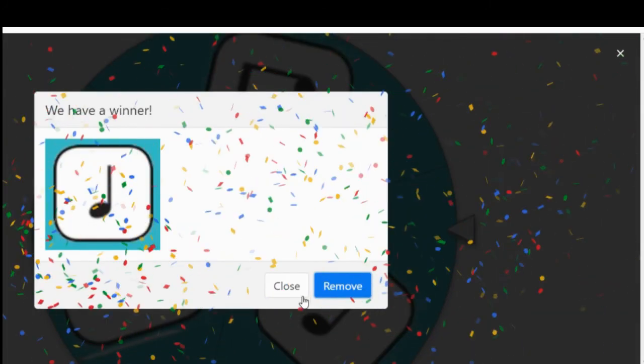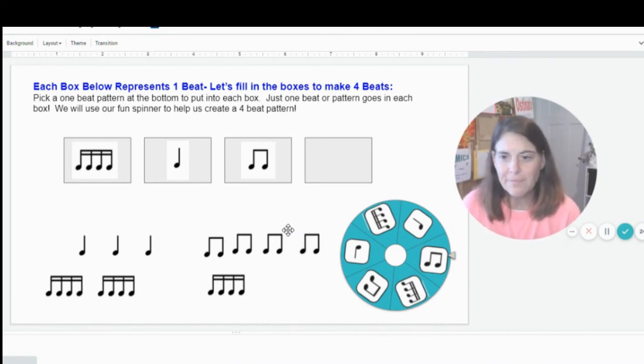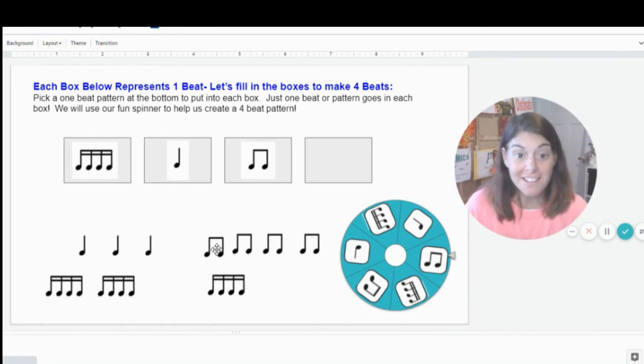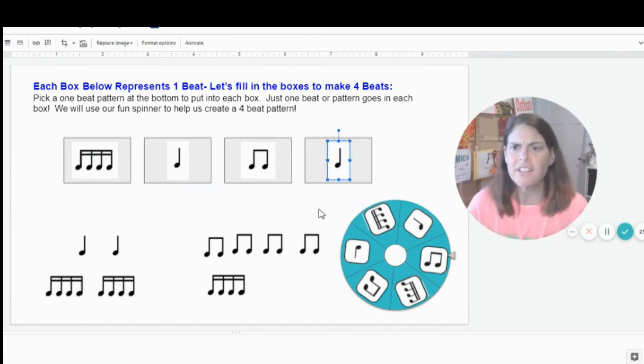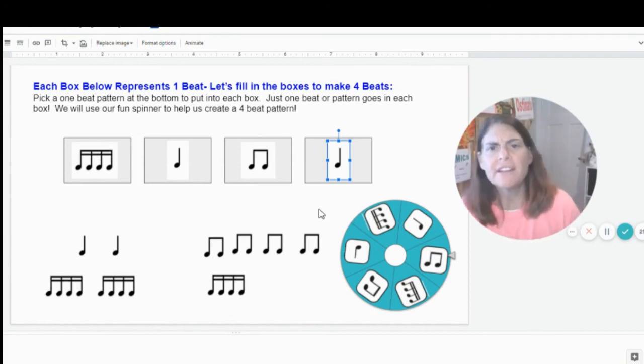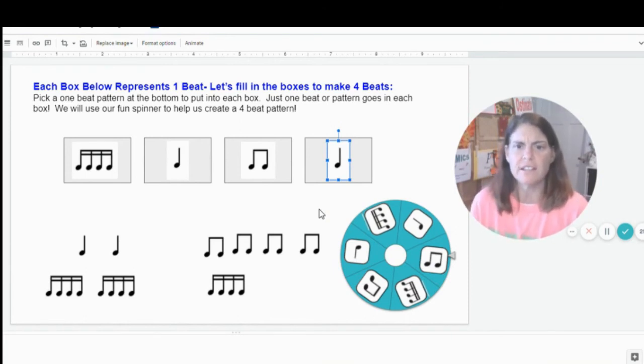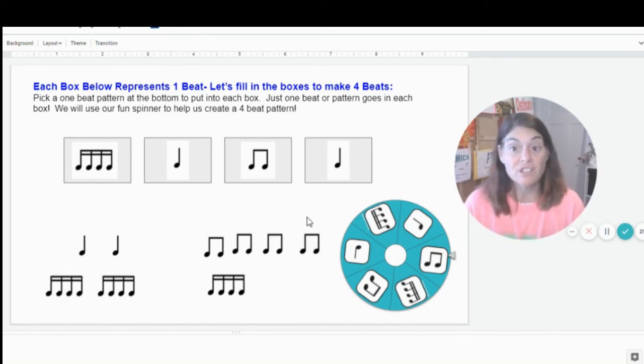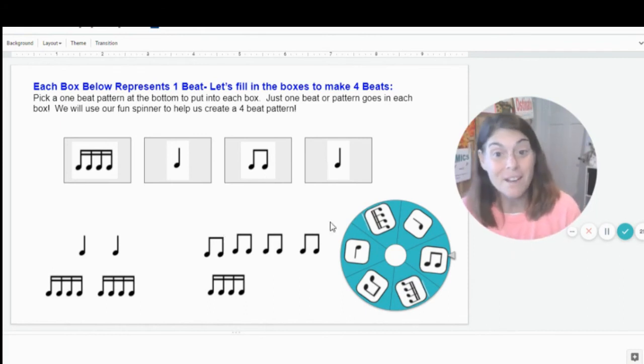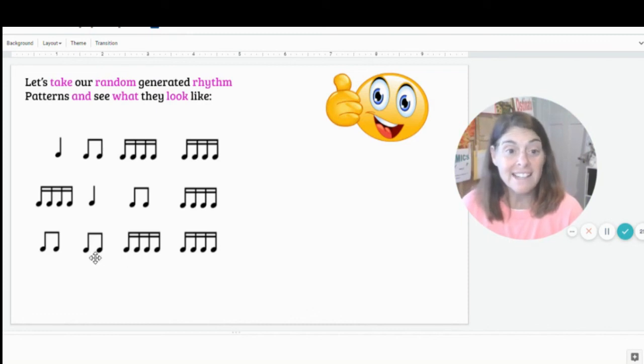Love it. Okay, friends. So we actually ended on a ta. That's amazing. That's our first ta to end on. Ta's a good pattern, a good note to end on because it kind of finishes it and you don't feel like it's fast and a little scattered. So this is actually a really good pattern for us. And the last one, it makes it even better that we end on a ta. So I'm not going to lie, that's a good thing. So we're going to go to the next slide and add our pattern.